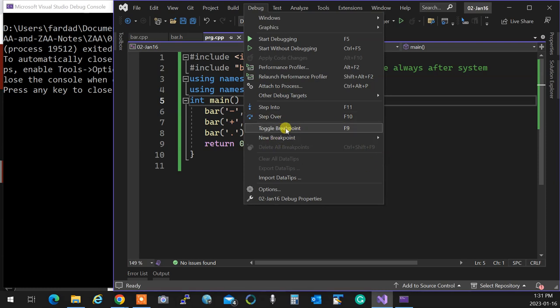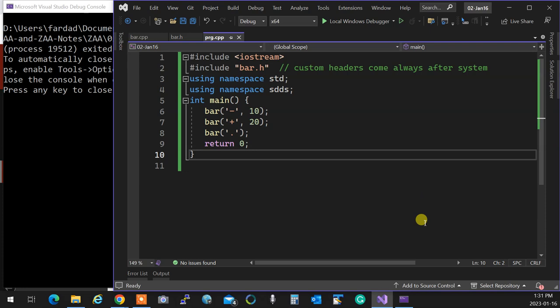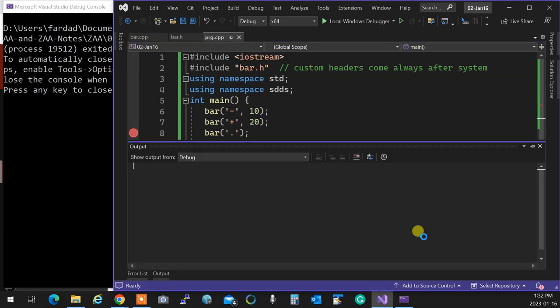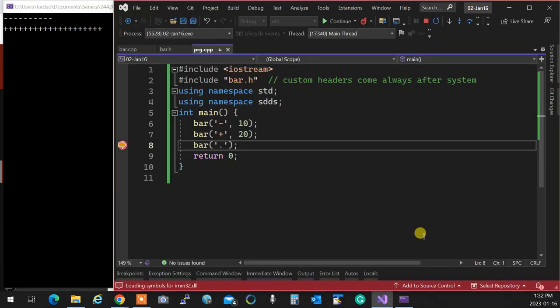Toggle breakpoint. What is the toggle breakpoint? If your program is 900 lines and you want to go to line 800, and everything works perfectly before that, you bring the mouse right beside here, and tap. It puts a stop sign there. Now I press F5, not Control F5. F5 means run with debugging, and it runs and stops right at that point, and I can continue now with F10 and F11 and go through it. Are we good with this? I want you to be honest. How many people knew this feature of Visual C?